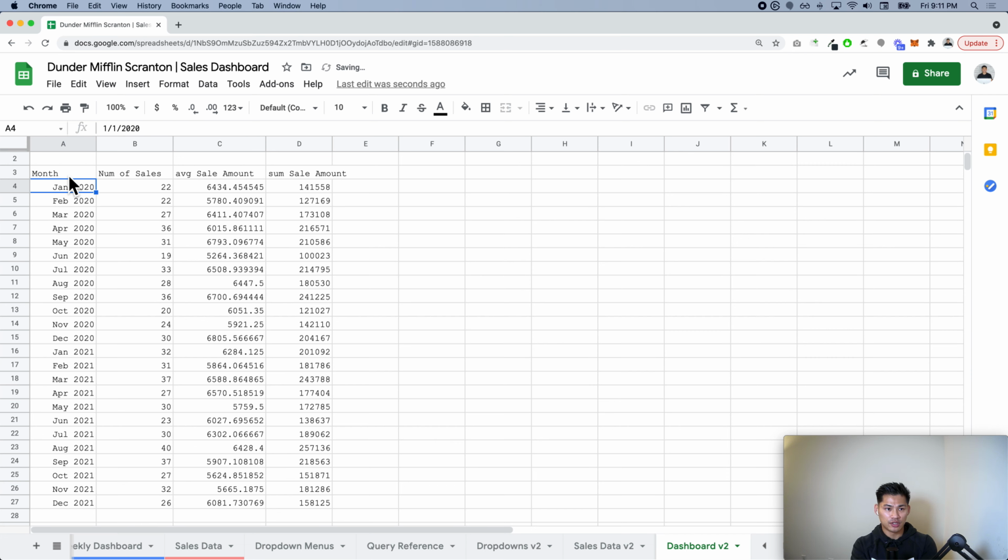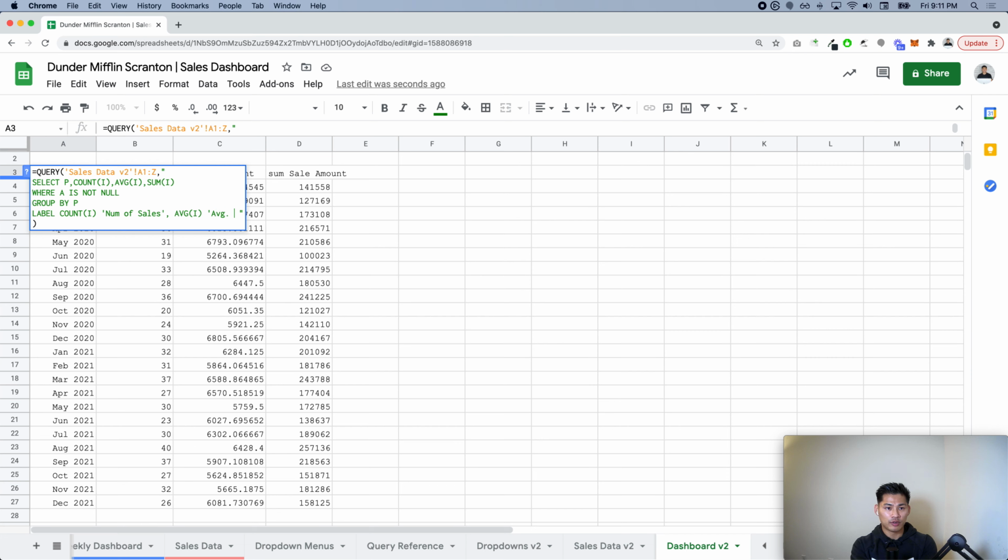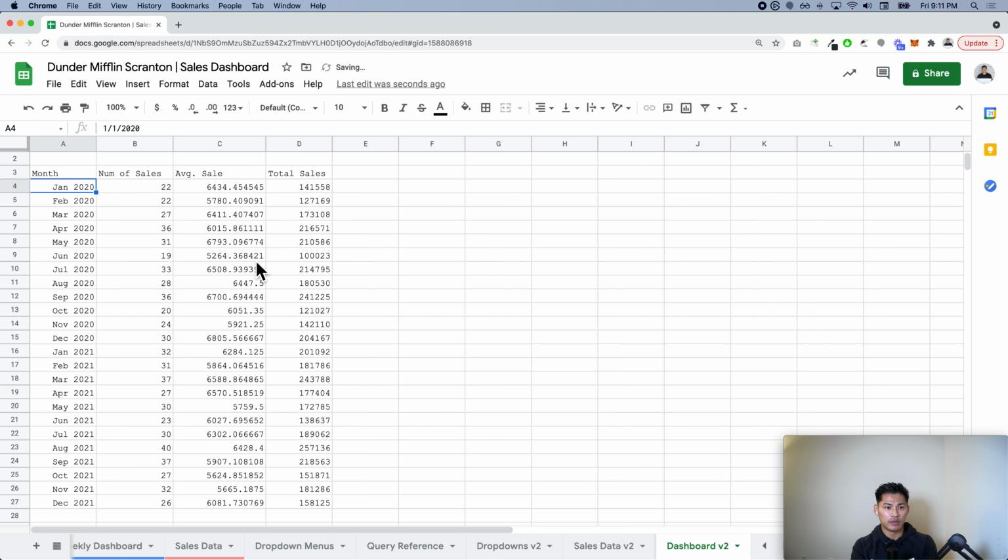Now it changes this name to number of sales. If I want to change average I, then I hit comma, average I, 'average sale', with apostrophes, and same thing, sum I, I'm going to call this 'total sales', enter. Now it looks a lot prettier.